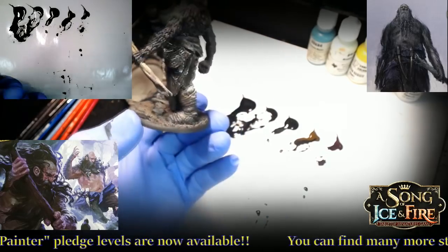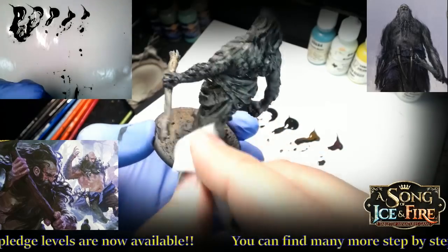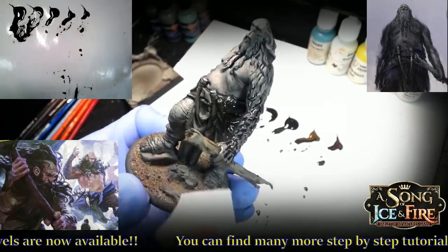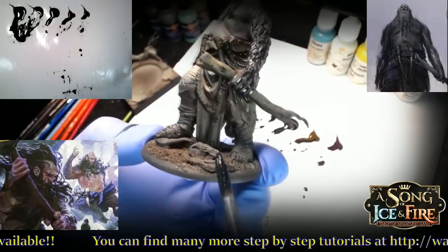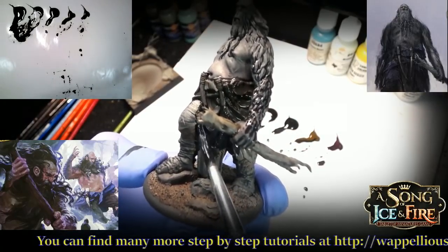It's another little bit of a watercolor type trick there. Because, hey, that's what I used to do many moons ago. I was a watercolorist, oil painter, pastel painter, all that fun stuff.